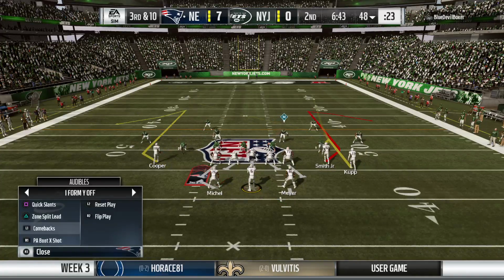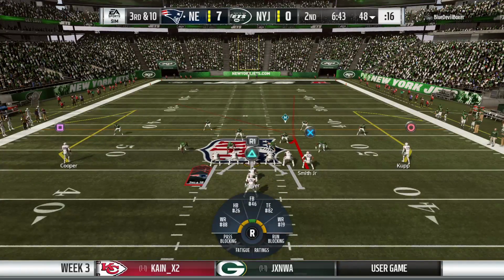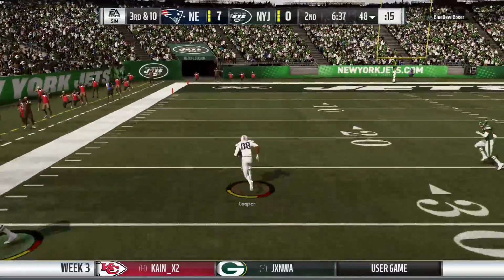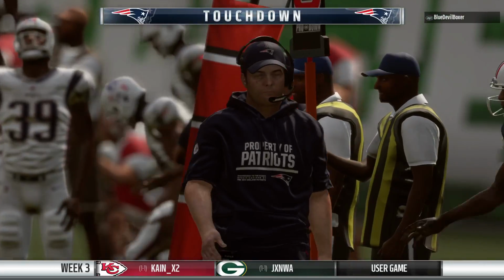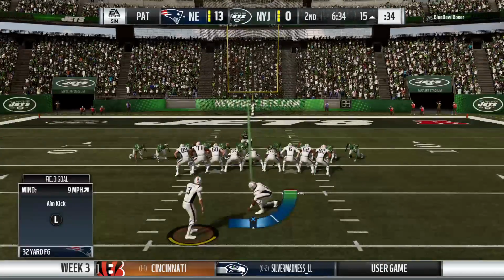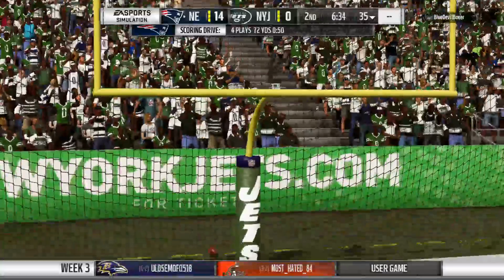Green 39, Green 39. Detroit, Detroit. On third down, he'll drop to throw. Cooper's got it. There he goes, Amari Cooper. And all the way in. Touchdown, New England. Amari Cooper, his 4th touchdown on the year. And the Patriots add 6 to their lead. Gostkowski with the extra point, and it's now 14-0.